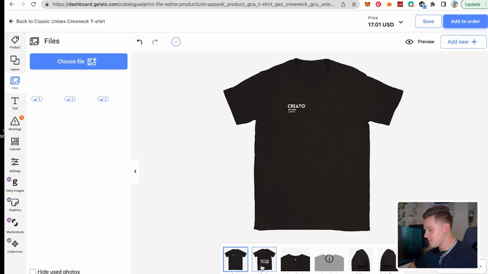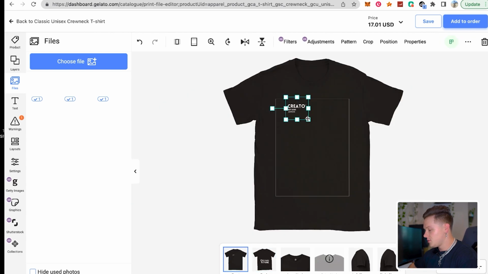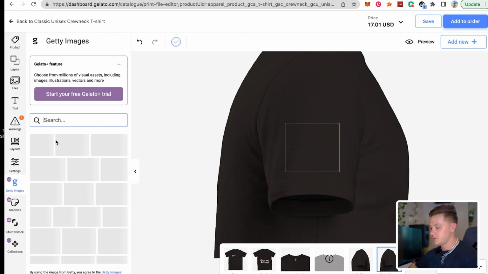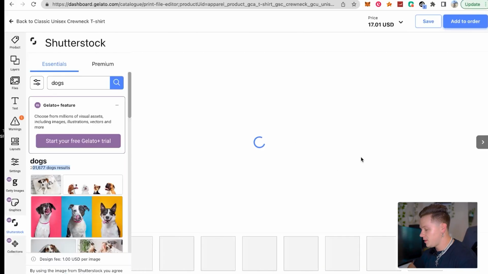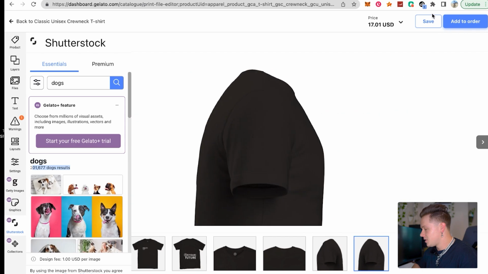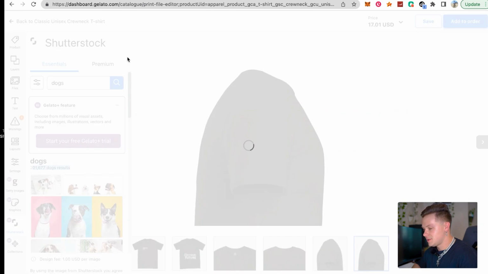So anyways, you guys, we basically got the t-shirt. Now all I'm gonna do is literally put this on my store, but I wanna make this a little bigger. They have right sleeve and left sleeve able to be customized too, but I just didn't wanna use it. Another really cool thing is they have Getty images right here just hooked up to their software. So you can literally search through a bunch of free images. If I go here and click preview, we can just see exactly what it's gonna look like. Looks dope. One of you guys is gonna get this for free, obviously, which is super sick.